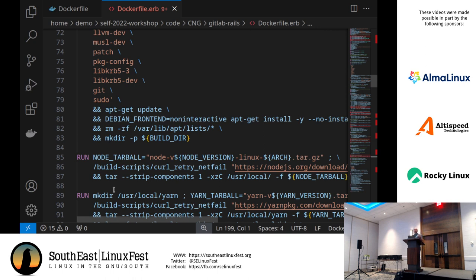So if you were to use debootstrap to actually build a new image or do a chroot from a live boot so that you could fix your operating system, Docker doesn't operate on a file system and then ship the file system. Every line, every command, every run, copy, etc., is a new layer in the container because it executes that command and then snapshots. That's why you can't just do it here and then take it out later, because they're not operating in one contiguous file system. Every single time is a new snapshot of the file system and any changes that have been made to it. That's intentional and part of the original design.